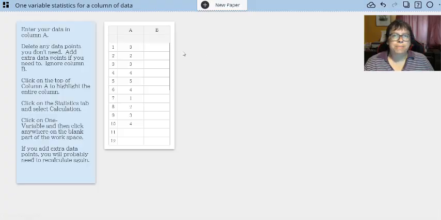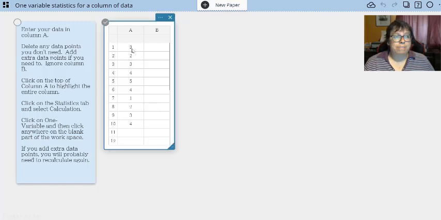I've created this paper on Classpad.net to give you an easy resource to calculate your statistics on data, even if you don't have access to a calculator with statistical functions. So the main thing is you're going to enter your data here in column A. Ignore B. I wasn't able to get rid of it for some reason, so I'm stuck with column B, but all our data is going to go in column A.